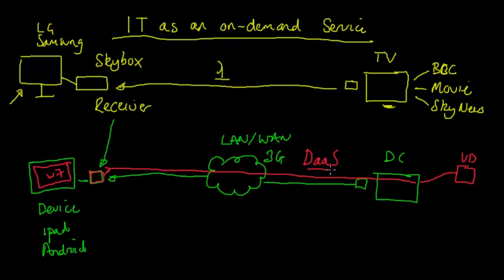So a great way to think about desktop virtualization is about delivering your desktops as a service, as an on-demand service. Now, you may be delivering those desktops from your data center, but conceptually you could have those hosted by a cloud provider. So I could have some third-party cloud provider providing me desktops as a service. So I hope that makes sense. It's a great way to think about desktop virtualization, about delivering IT as an on-demand service.